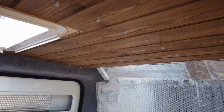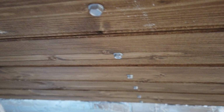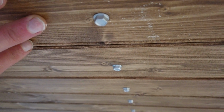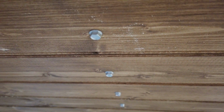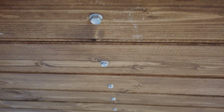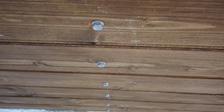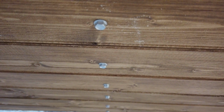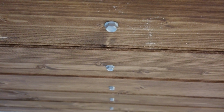To put it up, I was going to go with hidden screws or little cladding clips, but I made something for in the house and I only had these laying around. I used it to hold it together, so we're going to have a bit of an industrial theme going on the inside. So I'm using these to put it up. I quite like them. I think they're for roofing maybe, for screwing steel plates to wood, but they're just about long enough. Well, they're just about not too long, if that makes sense. So yeah, I'm quite pleased with those.